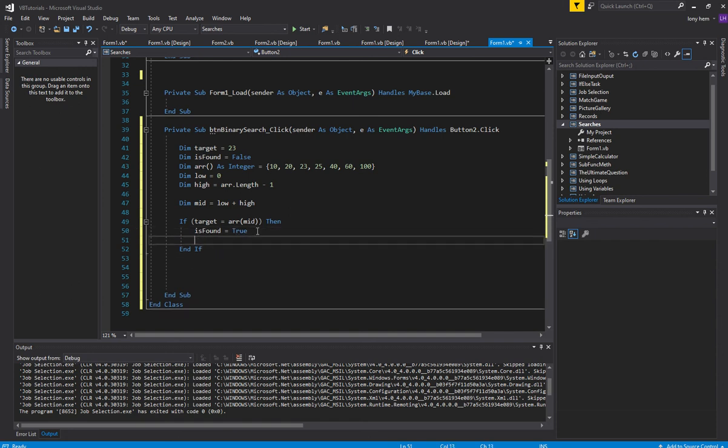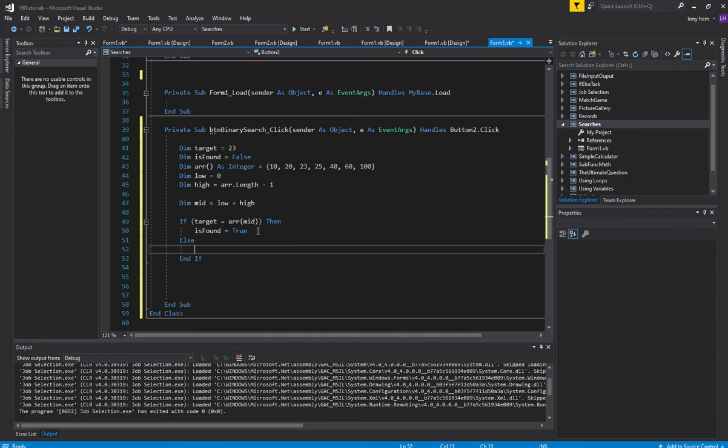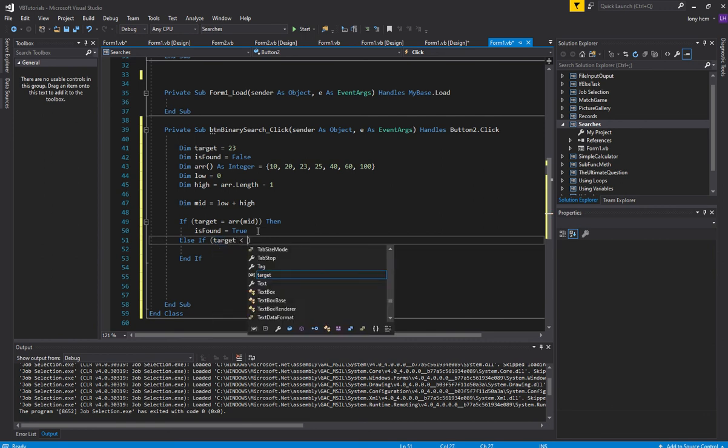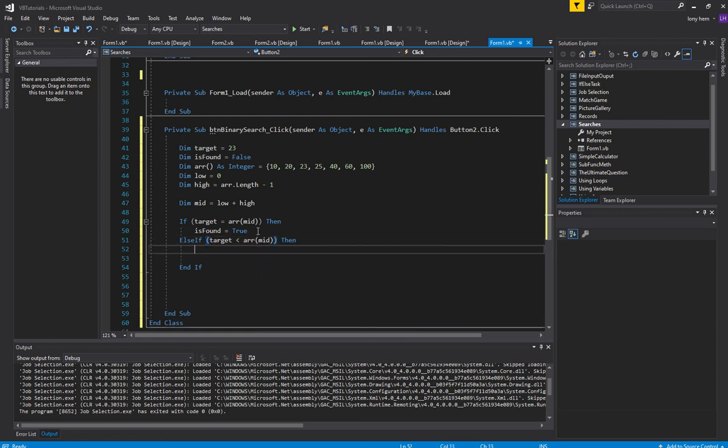Else, if this is not equal, then we need to check whether target is less than whatever's in this array, then we do something.